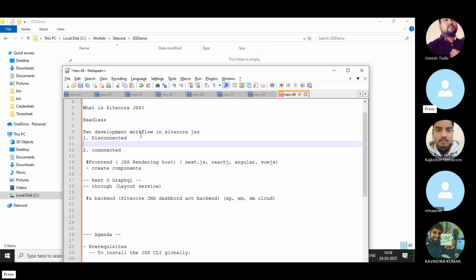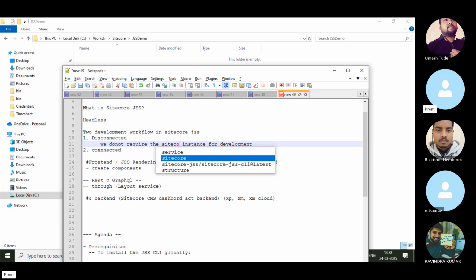For the disconnected workflow, we do not require the Sitecore instance for development. What does that mean? We do not require a Sitecore instance to be installed in our system.